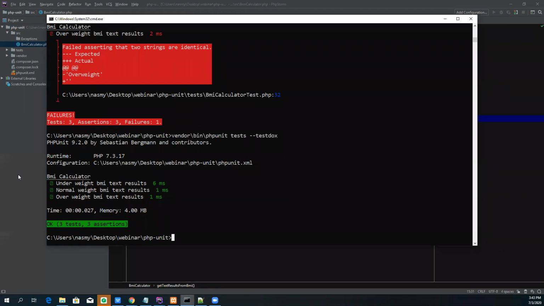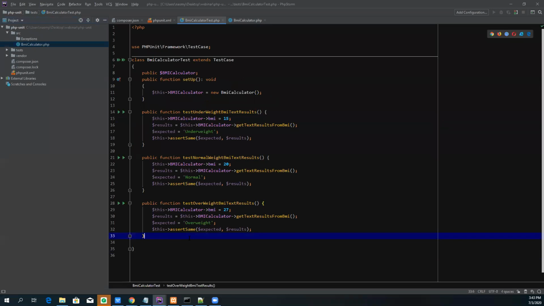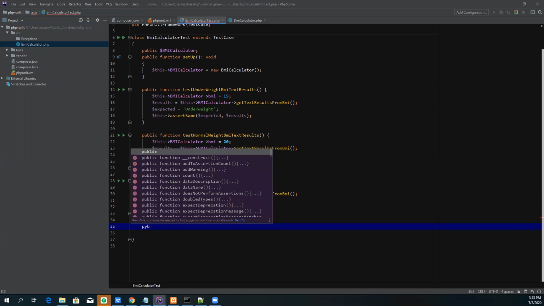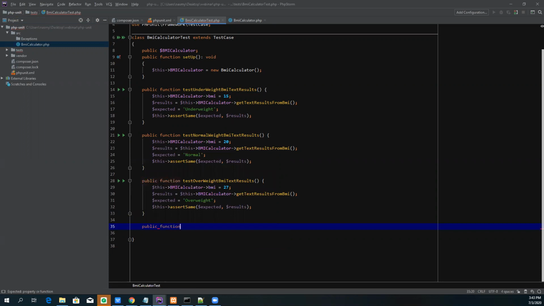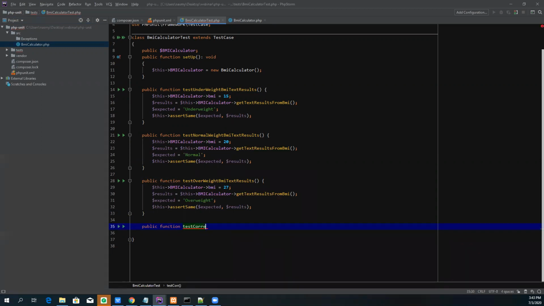So now, guys, we are going to do our calculation test. The calculator test. We have to write a method here for the calculation. Test get correct value from BMI.